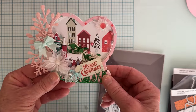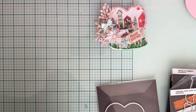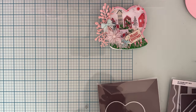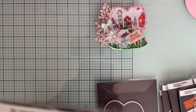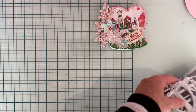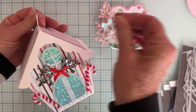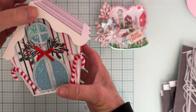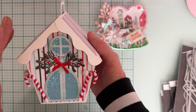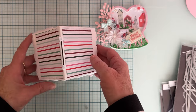That's the Heart Globe Shaker. Next up is the 3D House Gift Box — here's the die set. This is my first make with it. It's just the regular 3D House Gift Box; there's also an add-on set, none of which I've used on this one yet. This is all just the basic pieces.